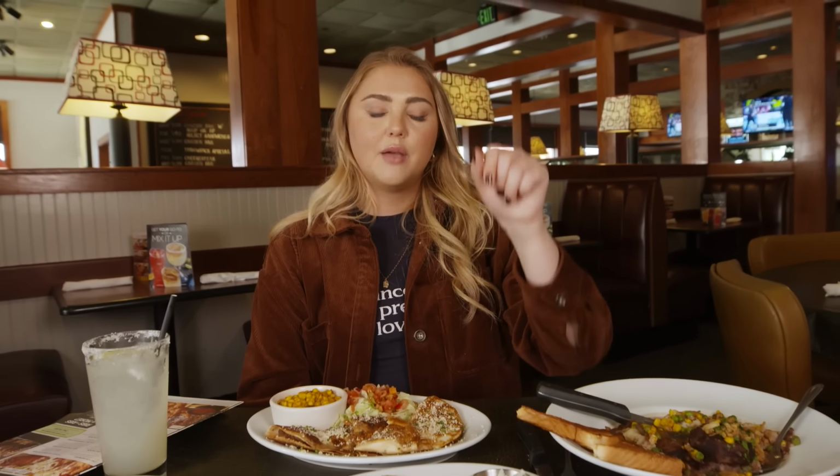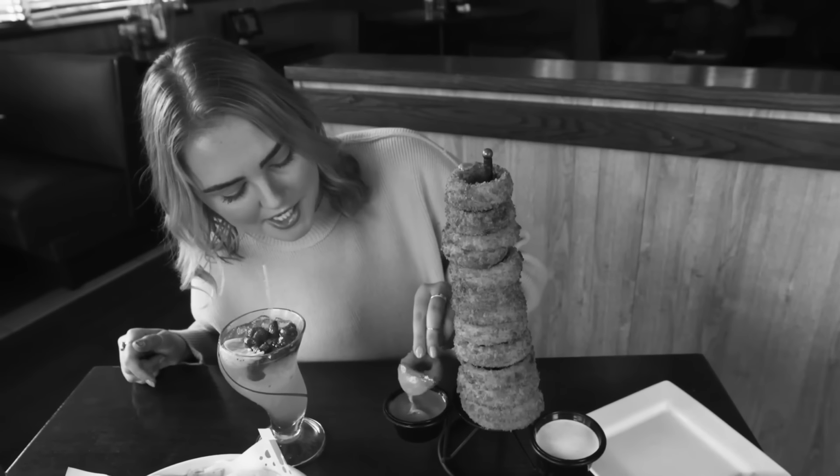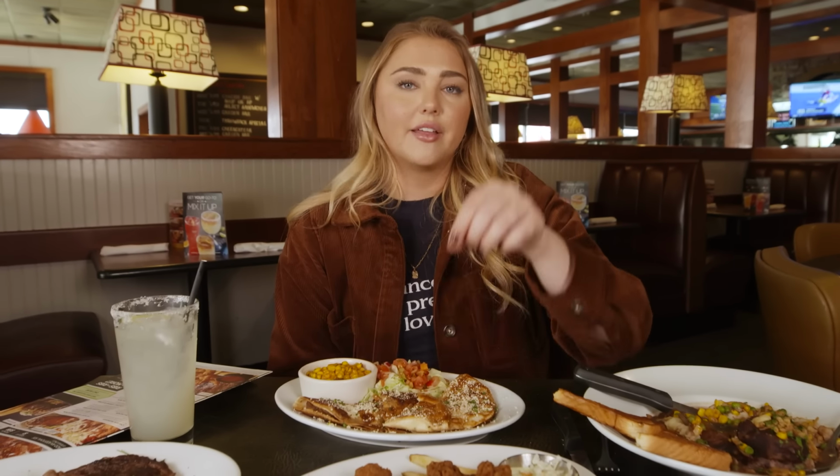I'm going to say something strange about these tacodillas. When we went to Red Robin, there were those fried onion rings and it came with that Southwest sauce. I dunked it in this really lovely spicy, probably creamy sauce, almost like a bang bang sauce. Everything to me is bang bang sauce now. There was a dipping sauce with the fried onions and this tastes like that. And that was one of my favorite menu items.